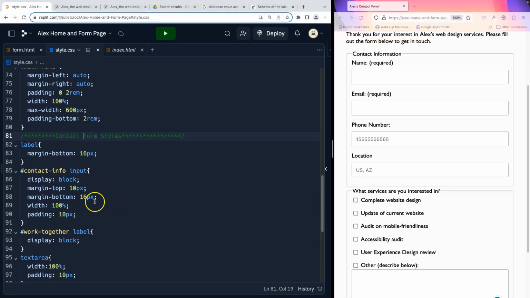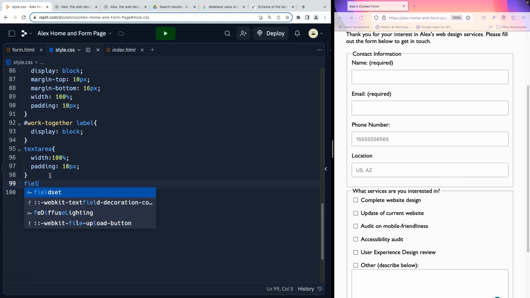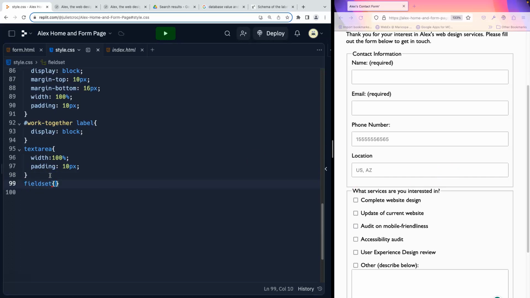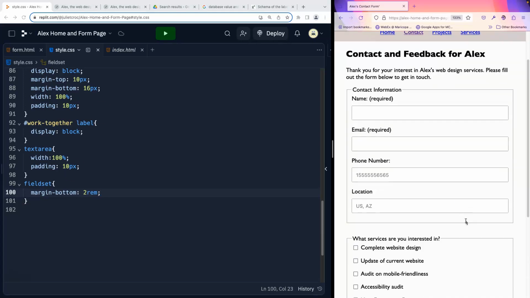And then, all right, field set. And I want field set to have a margin bottom. And I want it to be 2 rem. There we go. Perfect. Good, good.